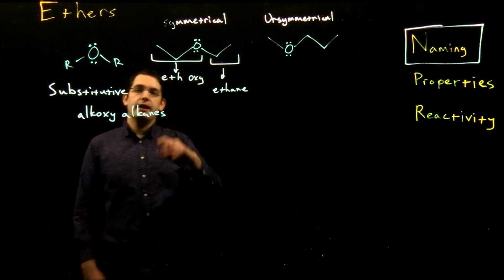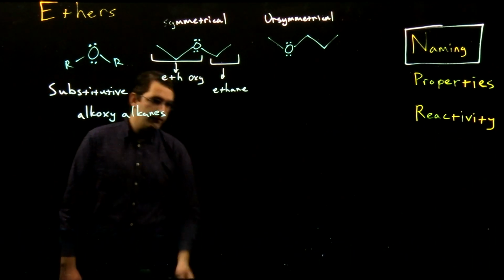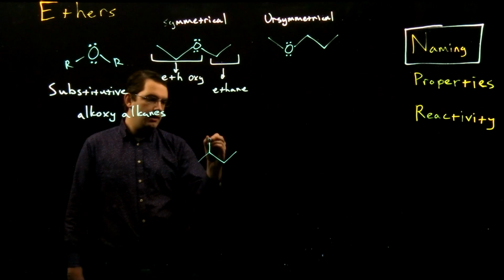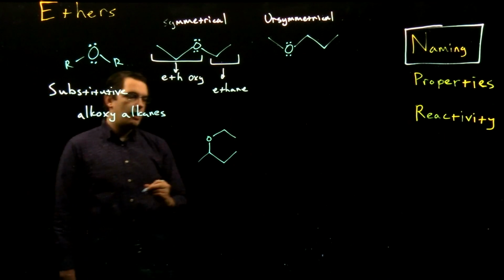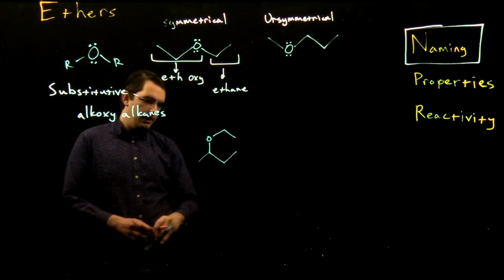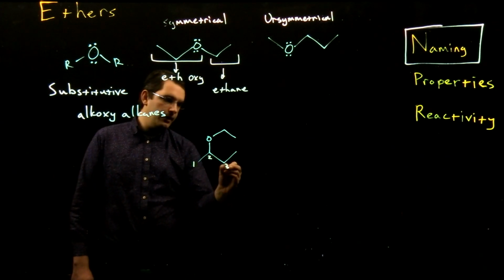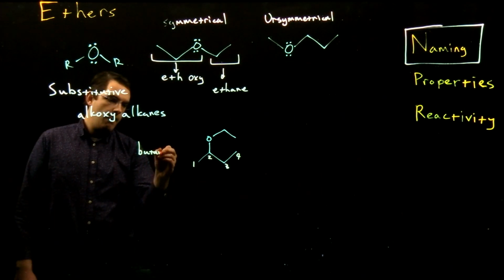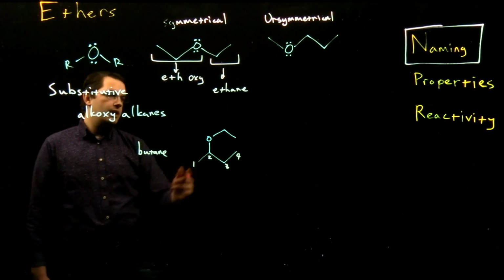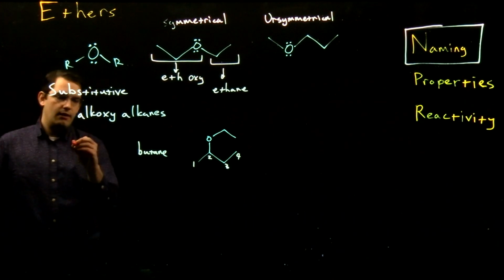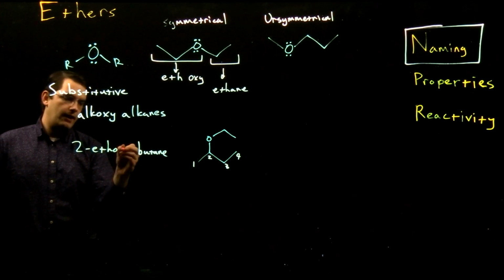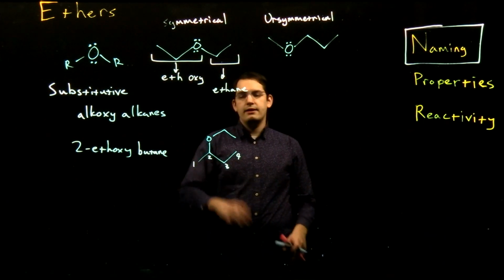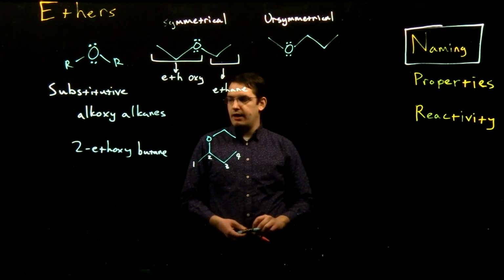We could also use numbers here to indicate what carbon that's coming off of. So for example, if we had, say, a 4-carbon system with an oxygen bonded here with two more carbons coming off of that. So now this would be a 1, 2, 3, 4. So that would be a butane. And of course, our branch is at the second position. This is again an ethoxy branch. So this would be 2-ethoxybutane. As you can see, we can easily name both symmetrical and unsymmetrical ethers with this naming system.